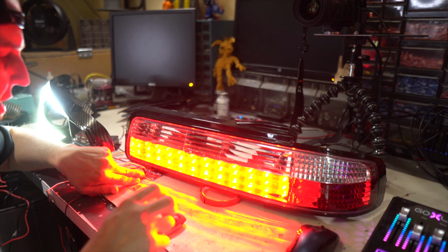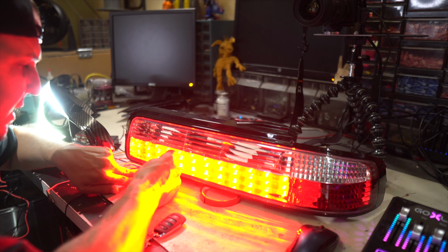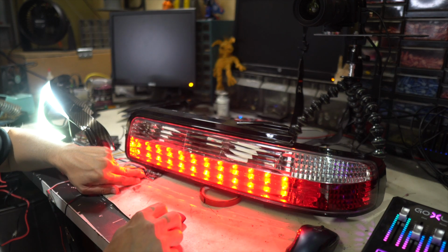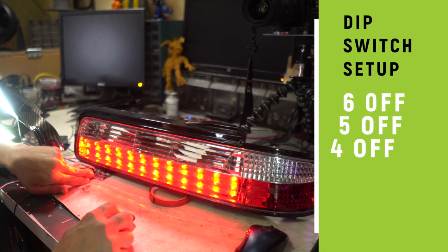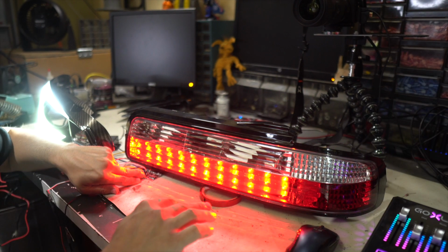All right, so that takes care of switch 2 and 3. I actually like to keep 2 off, 1 off, 3 on. That's my setting preference. That's gonna give me instant on parking lights and then cool triple flash for the brakes. Now we've got our turn signal. We have 4, 5, and 6 in the off position, and we just have regular flashing.